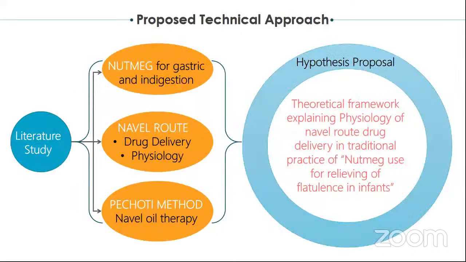For the present literature study, we have targeted three topics: the bioactive components of nutmeg for gastric problems and indigestion, the navel route based drug delivery studies present, or what could be the possible physiology, and another traditional method used for relaxation and stress relieving, that is the Pichoti method. Based on that, we will be proposing our hypothesis and what could be the possible physiology for this navel route drug delivery.